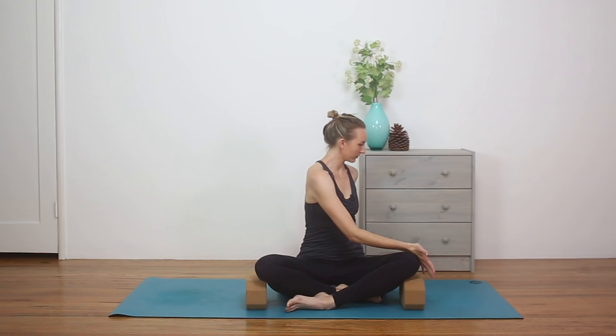Inhale. And exhale, just enjoying this rotation. From here, I want you to move your low ribs to the space below your navel. So see if you can play that, low ribs to space below the navel. Inhale. As you exhale, twist a little more.